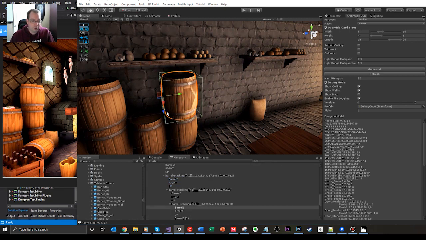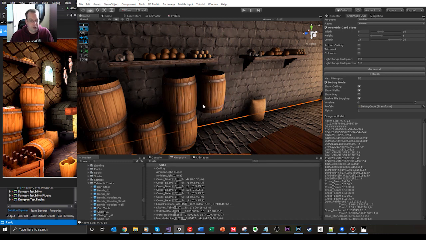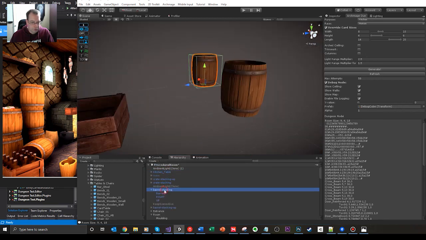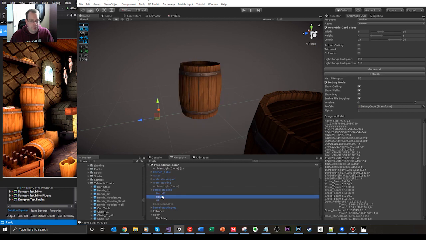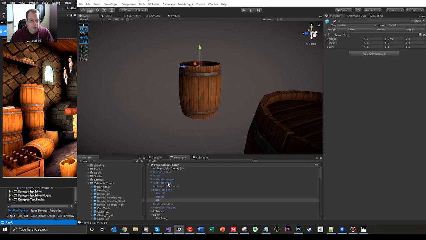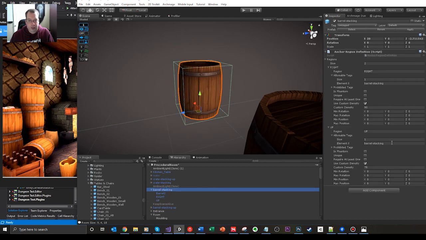Anyways, what would happen is this. Because I was using the same barrel that allowed barrels to the right, even though it was in the air, it would just go, oh, I'm going to put one to the right. And then obviously it looked really dumb. So that is why I had to go and define on the barrel, when you're putting something to the right, when you're putting something up, you cannot put the same thing as yourself. So that's how I had to create a second asset, or prefab really, which is the barrel stacking up.